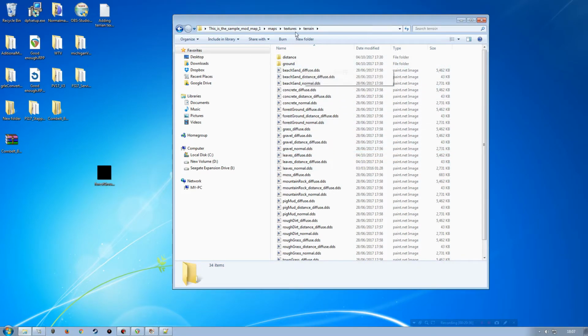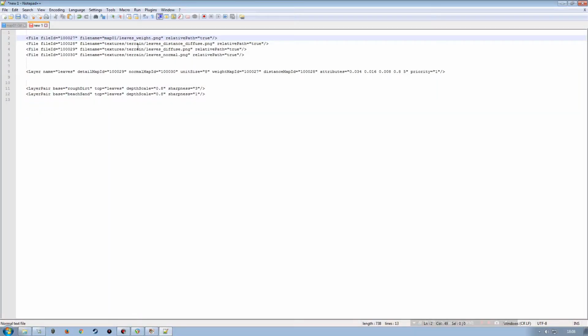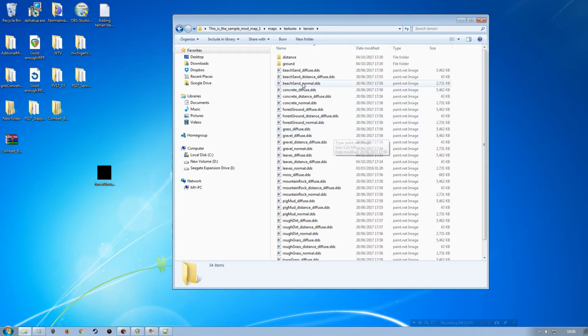have the folders slightly different to what they are for Goldcrest Valley, so you'll need to just double check the path file names for your texture files for the terrain texture files, and then change your path file names appropriately. Or you could just create your own folder. So take this path file name, create your own folders appropriately, and then just put these into that particular folder. Up to you, I'll leave that to you to decide what you want to do there.